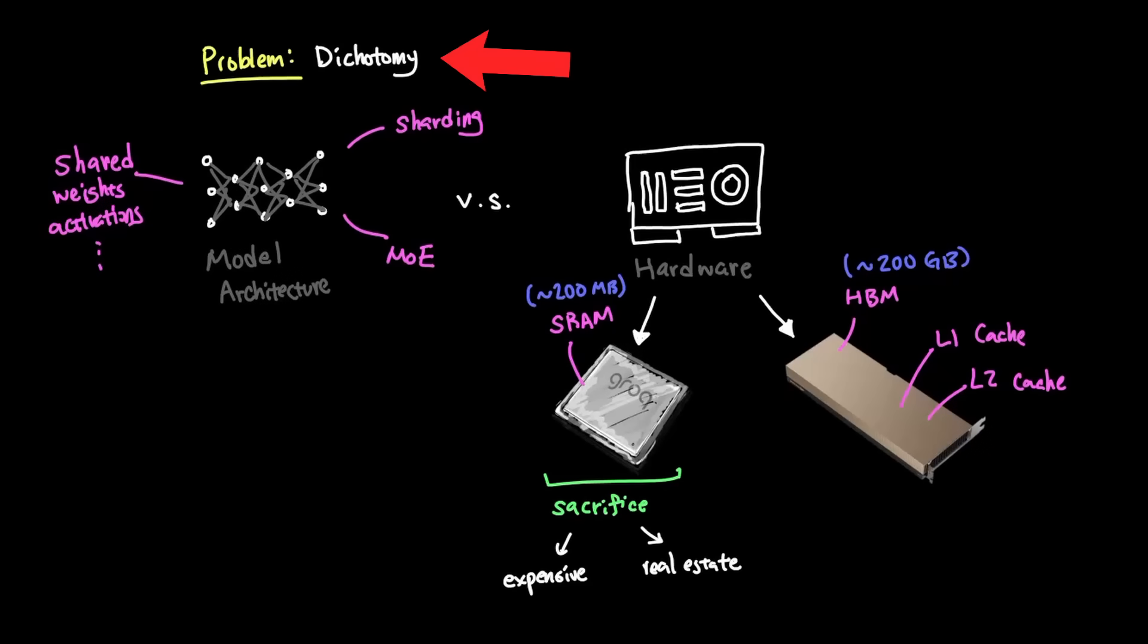So as you can see, there's this strange dichotomy between model architecture and hardware, and depending on how you pair these up, you will create different strengths. And one of which is Grok's UltraFest inference AI chips that's optimized for language-specific tasks.